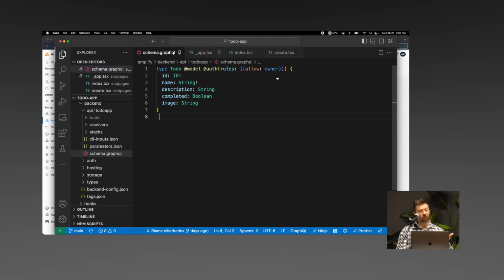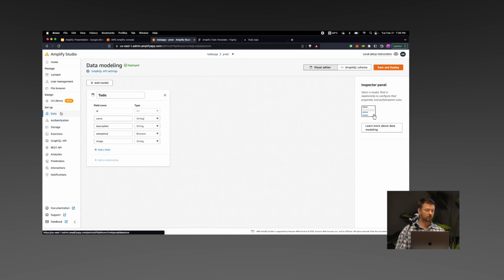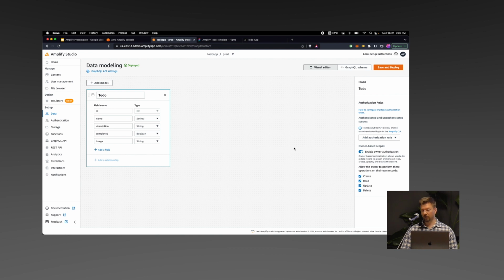Now, if we want to get more of a visual understanding of the structure of our models, we can actually see that as well in the Amplify Studio here. This is the same model definition as we saw in the GraphQL, but with a nice visual interface. Then also, I have a nice visual way to configure our authorization rules.